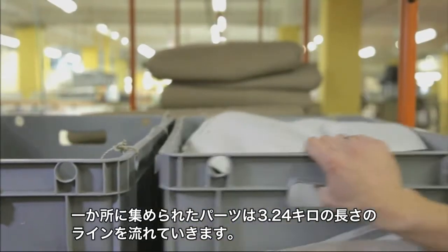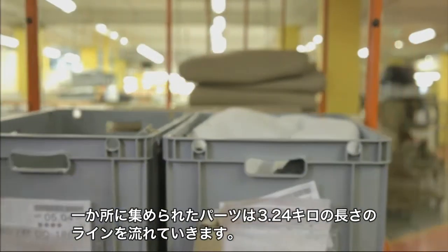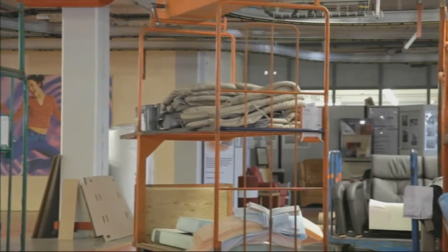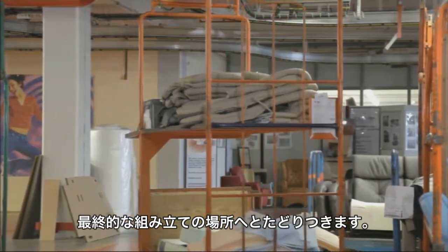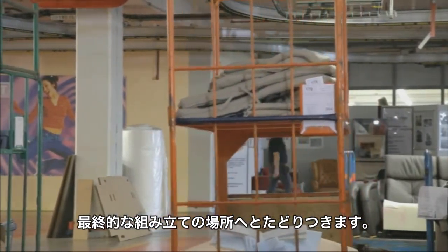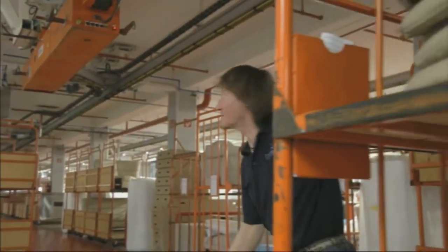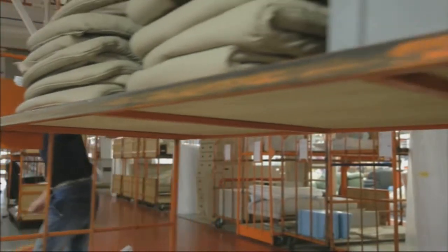All collected elements are brought from one station to the next on the 3.2 km long transport system. Each individual sofa is packaged in this way and directed to final assembly. Each sofa contains around 600 different parts.